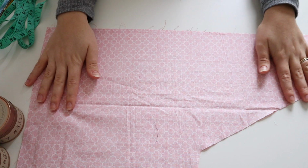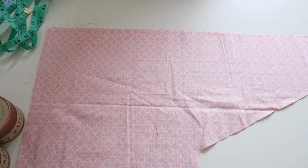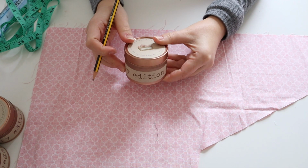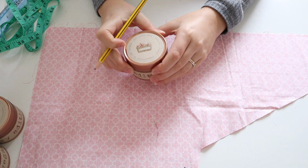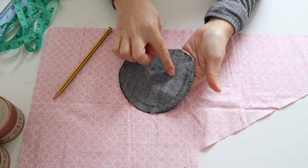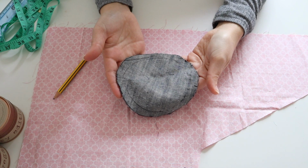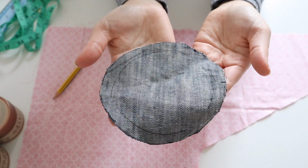So we're going to create the pattern pieces for the drawstring bag. Now in terms of measurements, I wanted something that was a little bit bigger than the candle itself, but something that could hold perhaps 2 candles or just one on its own. So here is one that I prepared earlier, and it is 4 inches in diameter, and I've added a 1/2 inch seam allowance, which you will see around the edge there.